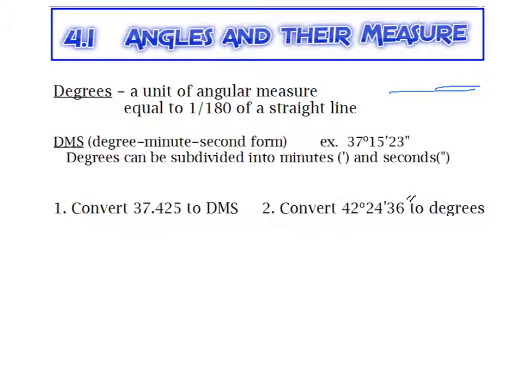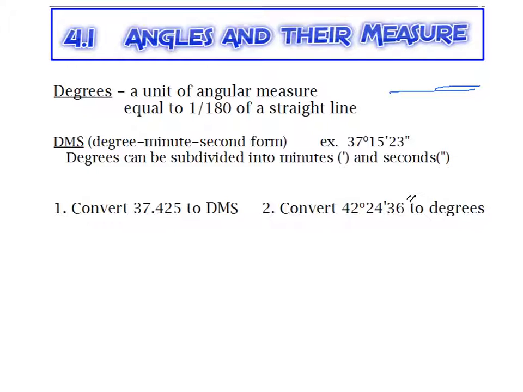The problem is that you can't do math very well with degrees, minutes, seconds. We're going to use decimal values for degrees to do math, but we're going to be given degree measurements and probably be reporting back degree measurements in degrees, minutes, seconds. We need to be able to convert between the two. Let's start with this first one.